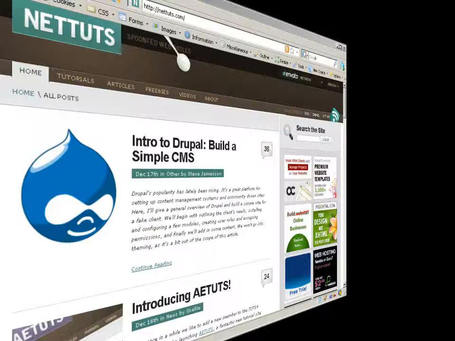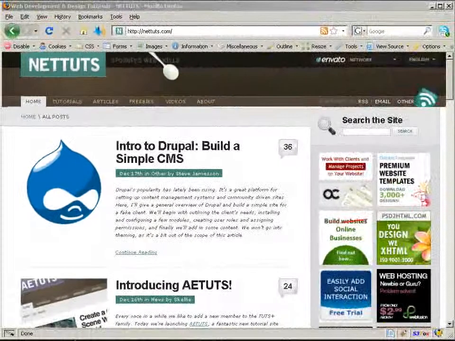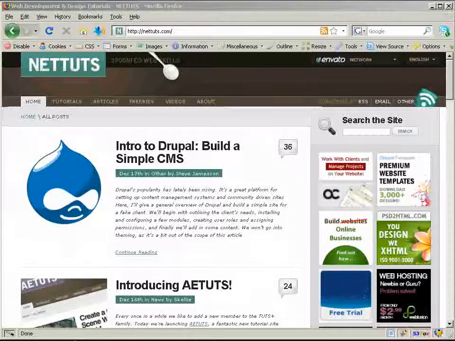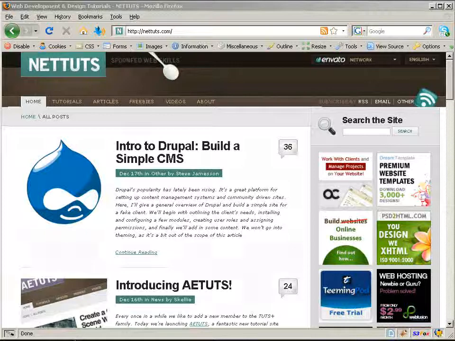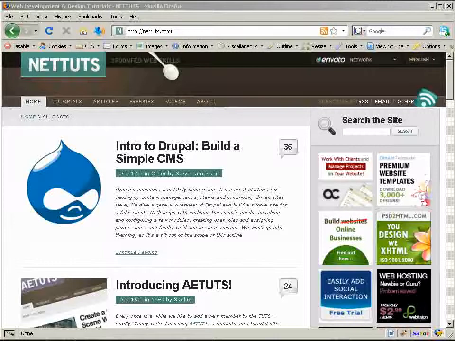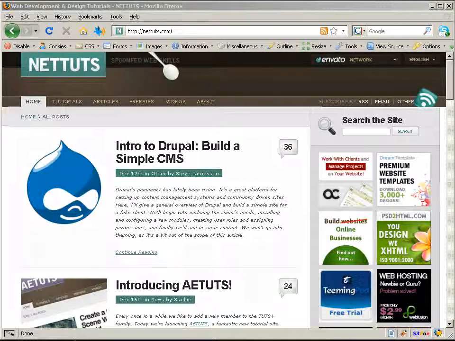I'm Jeffrey Way, and today we're going to be taking a look at the transparency problems that Internet Explorer 6 has. Now, I'm going to show you 5 different ways that you can handle this, so especially for some of the newer developers on this site, this will hopefully take care of any issues that you might have.